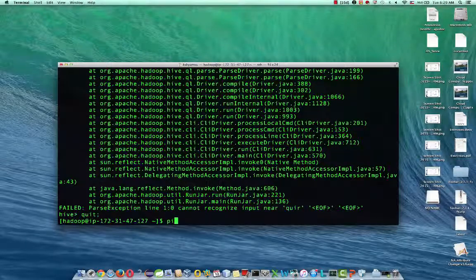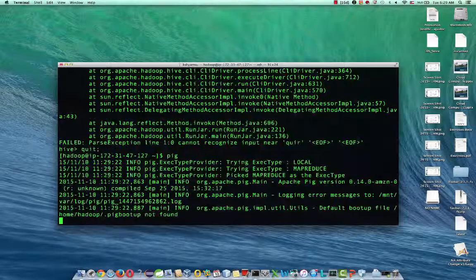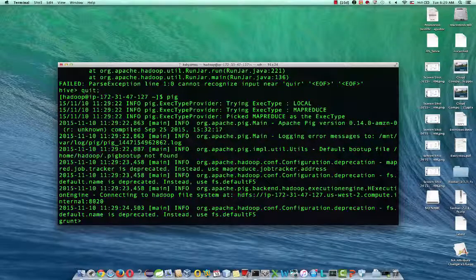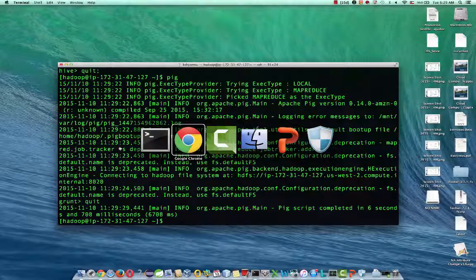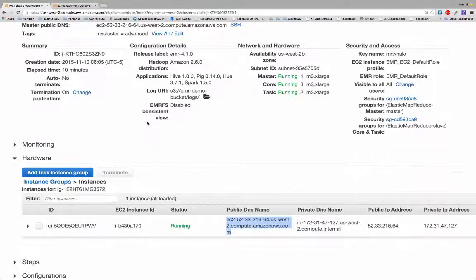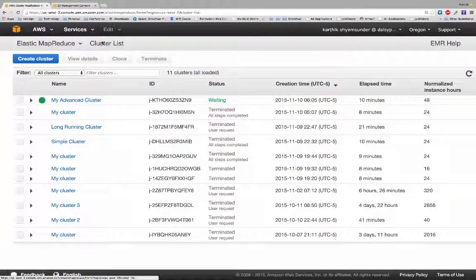Okay, I can also run Pig. For those of you who have taken the Hadoop class, you know how to run Pig scripts. Quit. All right. Hopefully this gives you some idea as to how you can interact with the Hadoop cluster. Okay. Get back. So as you can see, we can create a cluster of machines and we can do our analytics so fast. We don't really have to install any software. That's managed Hadoop. That's Hadoop in the cloud.